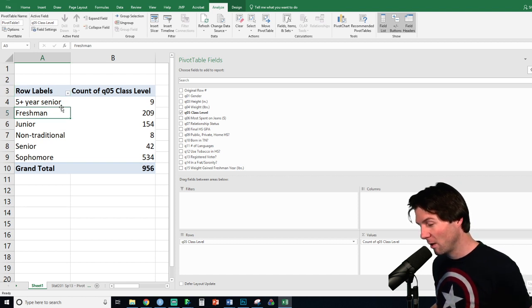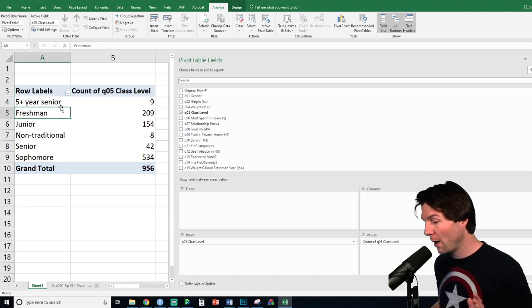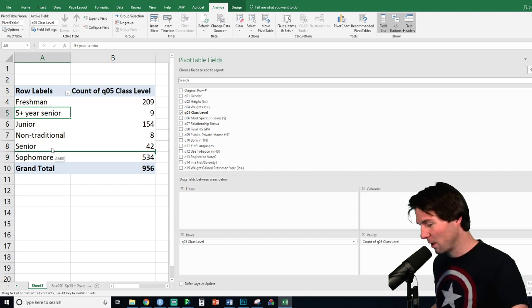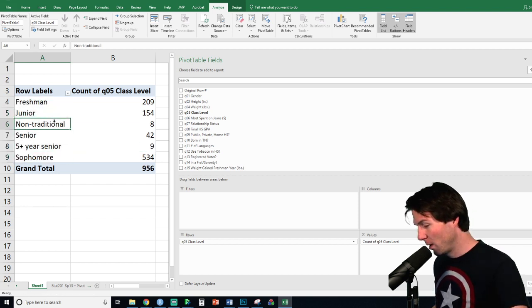So we're going to click here. This is where we have to be very careful, and we're going to drag this up to the top. We probably want freshmen first. Fifth year seniors, we're going to grab this, and we're going to drag this down right here. We're going to grab non-traditional. I'm grabbing right there. If you pause and look at what it should look like, it should look just like that. And you see you have to click it just perfectly. It always tricks me. Let's go right here and grab this one and bring it right there.